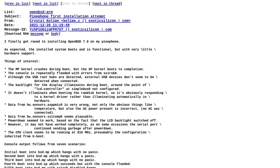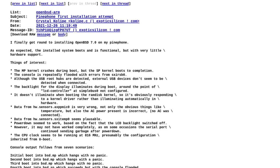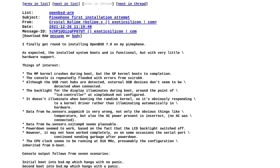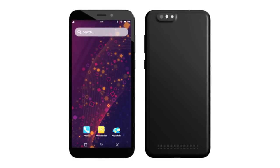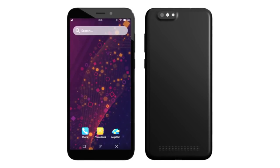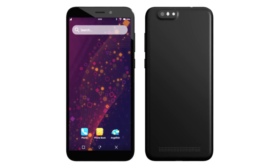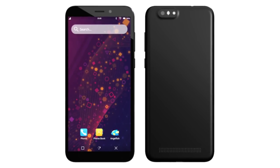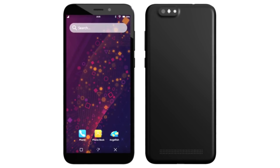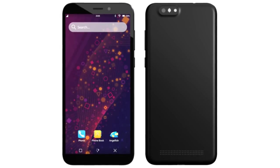Lastly, OpenBSD has also been demonstrated to work on the original PinePhone, although a lot of work is still needed to get it to a fully functional state. Among the issues encountered, errors flood the console and various sensors do not read correctly. Powering off the device also doesn't fully work and the CPU is run at the wrong clock speed. However, it is still extremely promising to see this kind of progress in the BSD space for the PinePhone.